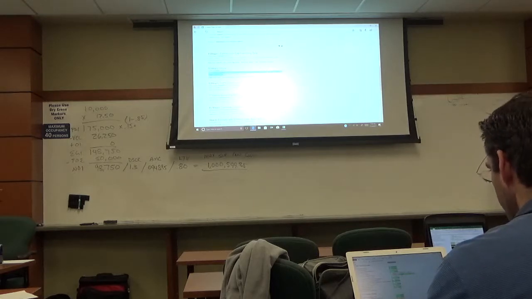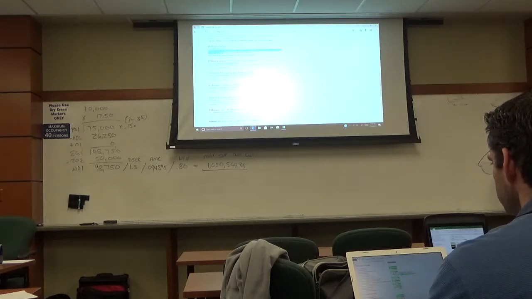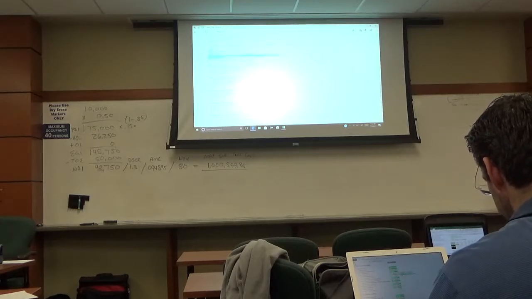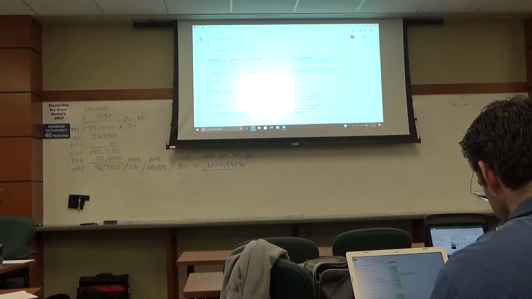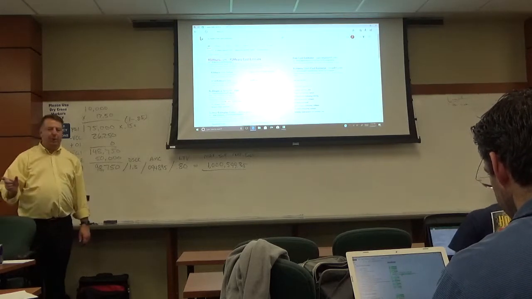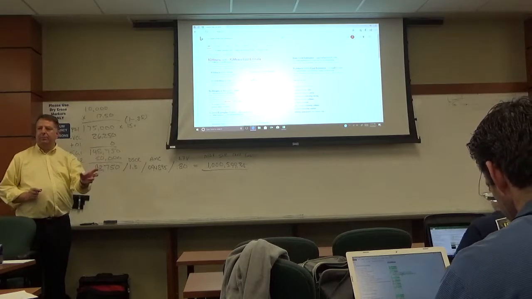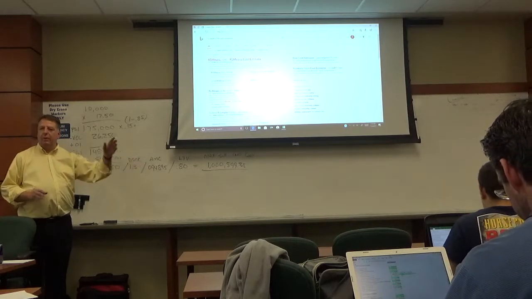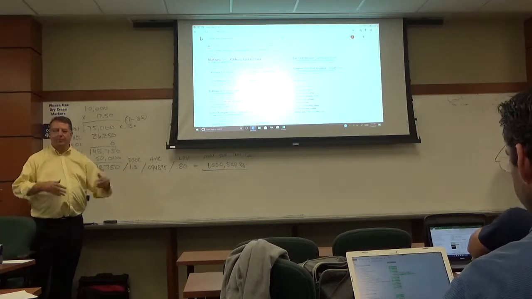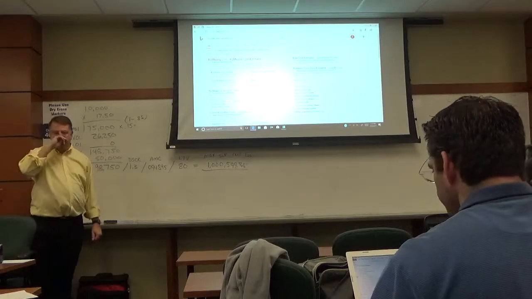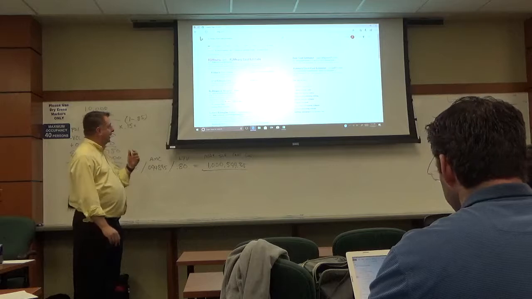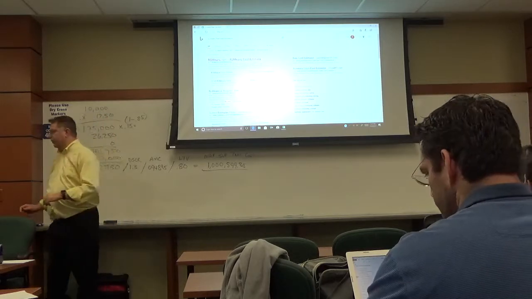I don't want to spend too much time looking for this, but if somebody can find it, great. What it would allow you to do is type in your product type and your zip code, and it gives you a range of what the construction cost would be for that particular area. That's really all you're searching for. Whatever source you use, it at least gives you a ballpark idea. Okay, getting back to our model.